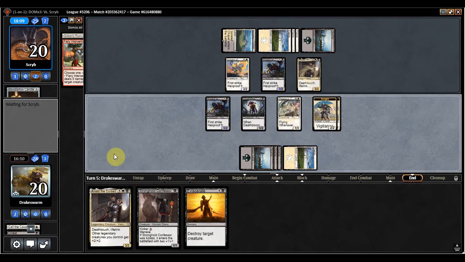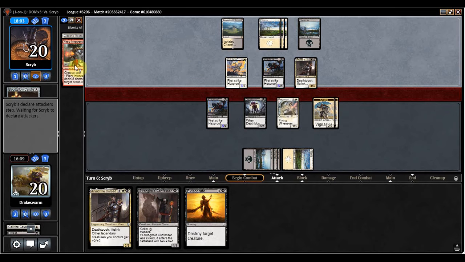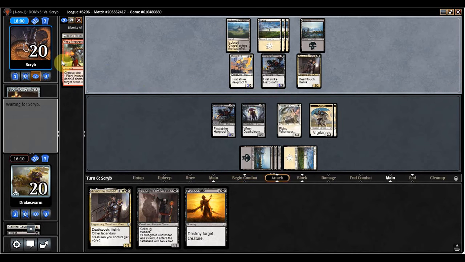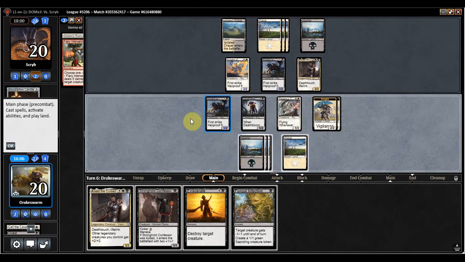So what am I hoping for here? My opponent did not draw red, I guess. Helm of the Host would be fine. They probably only have one or two red sources in their deck. Ooh, Fungal Infection actually does a little bit here. Not a lot, just a little bit.